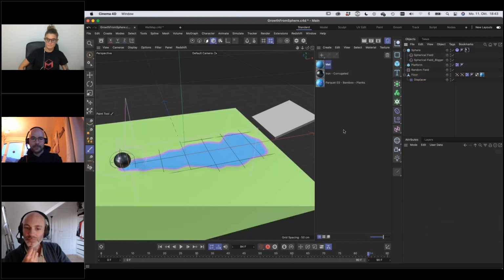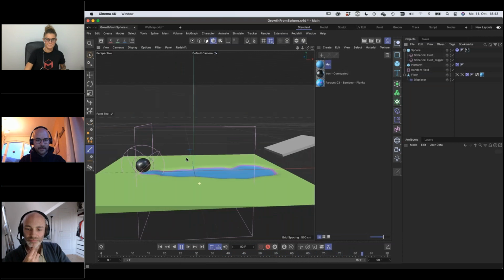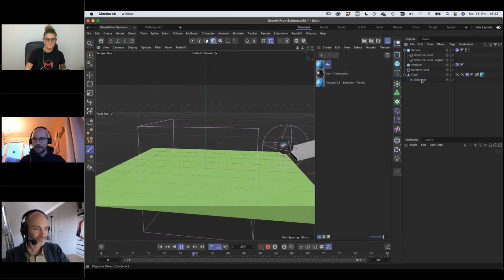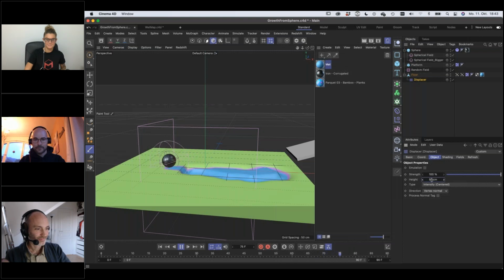Activate the displacer again, and let's see what it looks like. Yeah, that's not too bad. Maybe just crank up the effect a little bit more so we can see it. Oops. Like so.